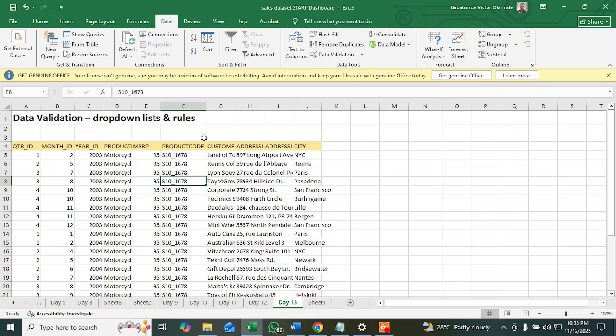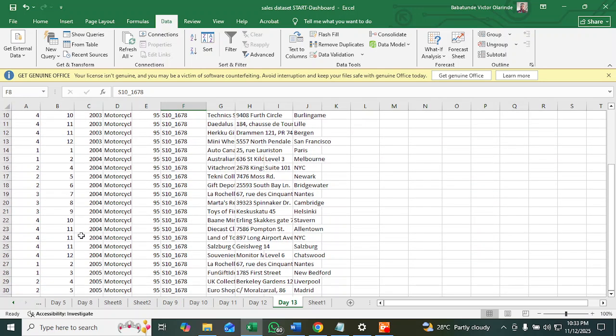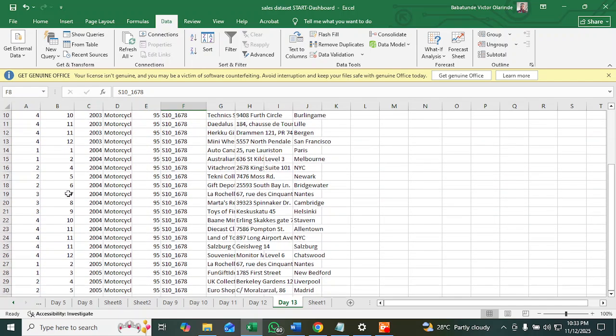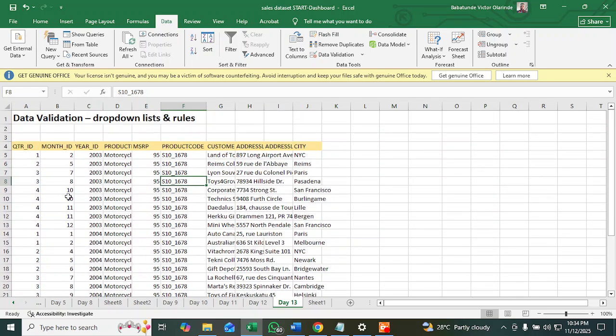So that's something about data validation. It validates your data. It restricts any haphazard input. So in case I want to update some of these things, it also prevents me from inputting errors or outliers, you understand? And in months you cannot have an integer, you cannot have a float or decimal rather. So that's that.